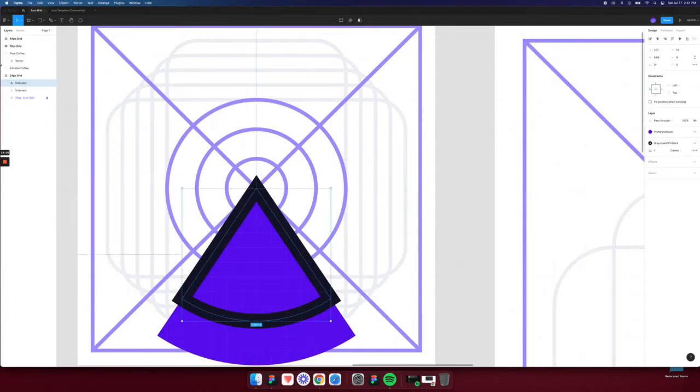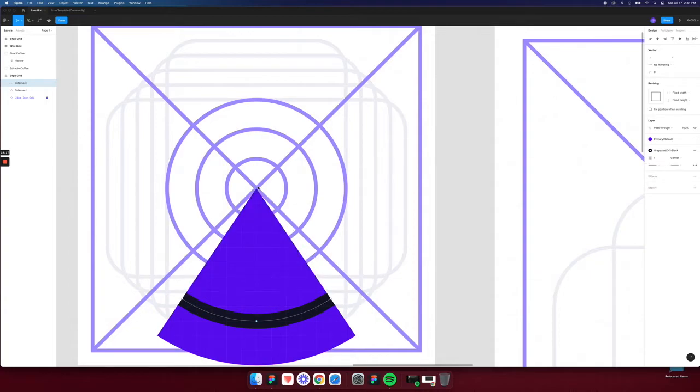All right, now it's just one flat shape. Then we can go and select to edit. We can click this top point, and then we can hit our delete key, and boom, that goes completely away. Now we just have the top or the bottom of our slice, depending on the way that you look at it. And we've got a perfect arc that is completely in unison with our pizza shape.